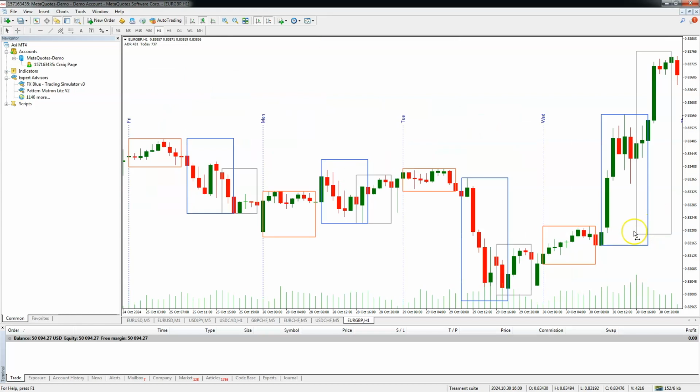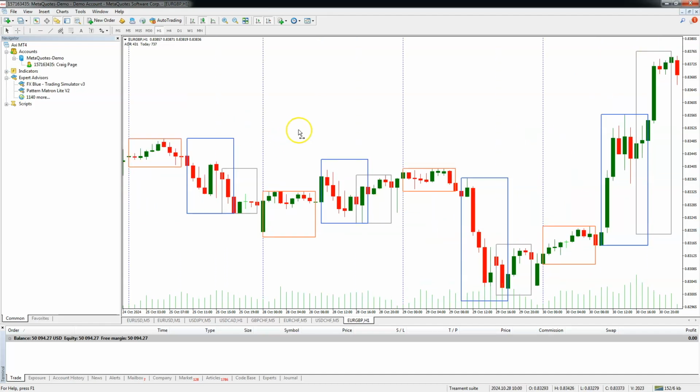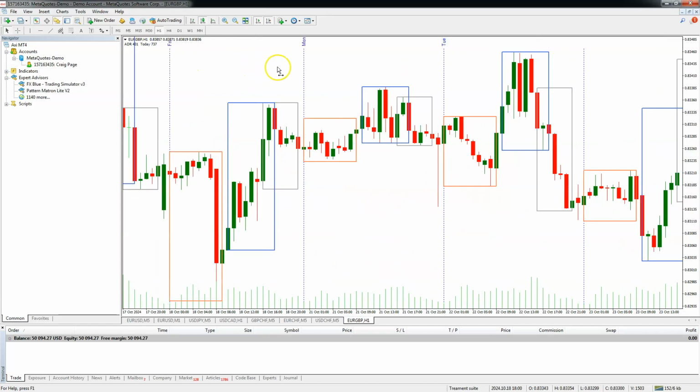Here, just about there, you can see that the sellers were trying to take control, but the buyers engulfed this other candle here. So it's just a matter of playing around, going back, identifying these. There's the opposite there of a buying engulfing pattern. This green candle engulfed. This is where we would have the trade and continued to buy. These patterns happen all the time.